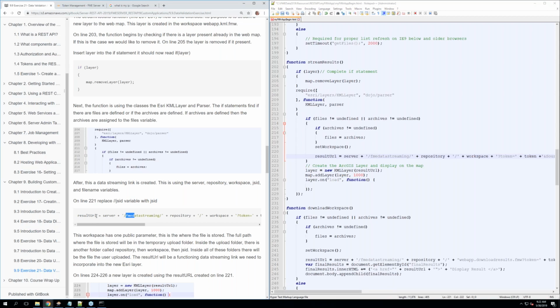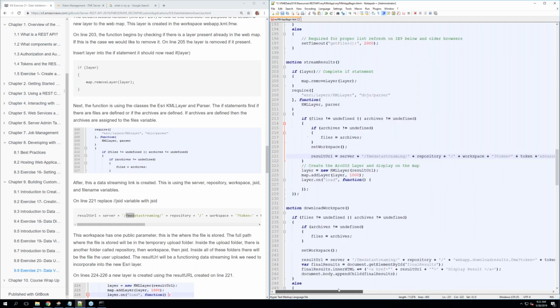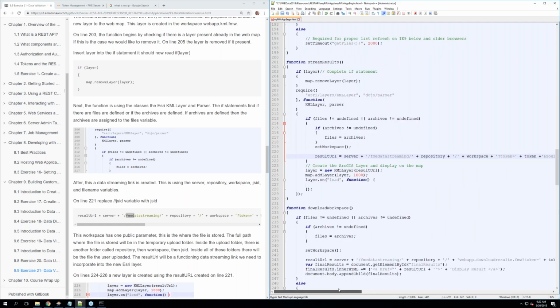On line 221, there are two things you need to look out for. First, please ensure you have a token here. And the second is that originally in the manual, this JSID will be commented out. We need to uncomment that. This is how you set up a web service URL using different variables from your web application.